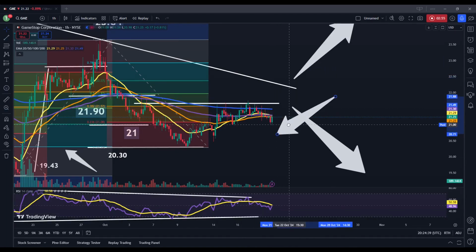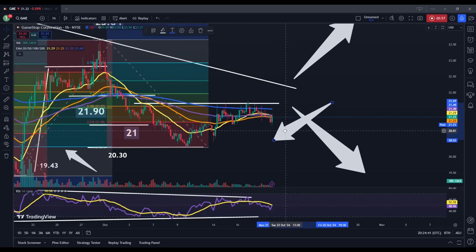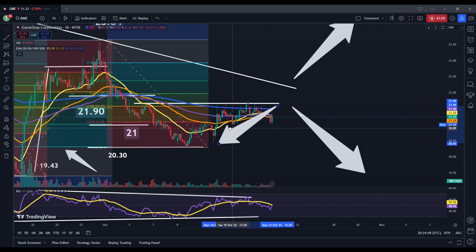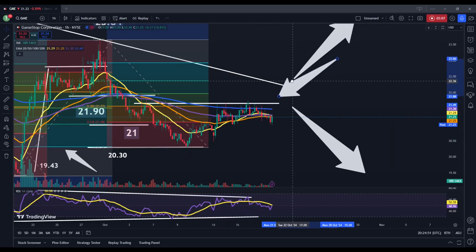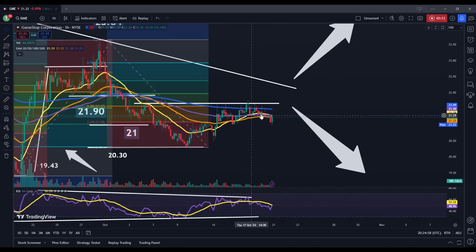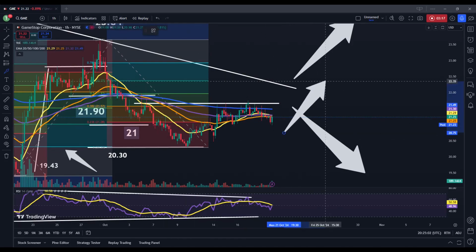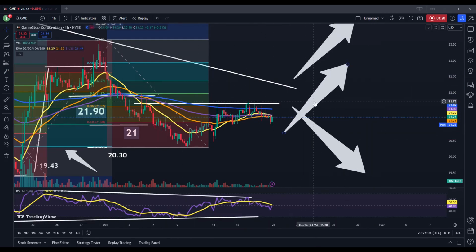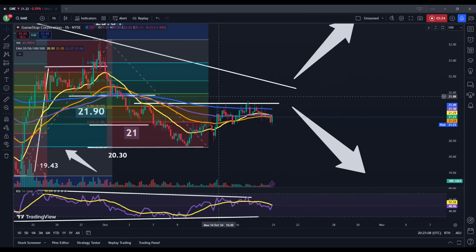So, if share prices continue to move lower, and it looks like we're going to get a weak close here, the ultimate closing price here just above $21, we're really not going to see share prices break above here by the end of the week. This is an important closing period because it's also the weekly close. And share prices really do need to get something going here in order to start to have any hope that we're going to see things move higher here.